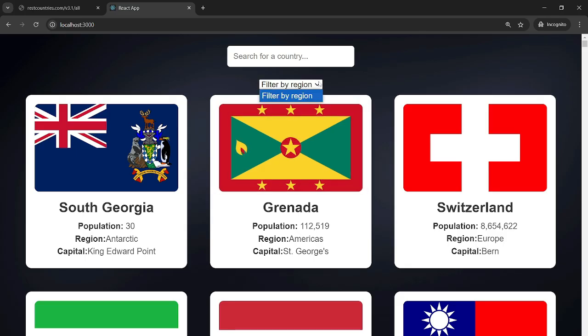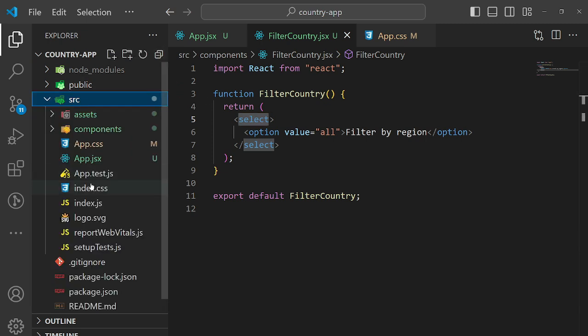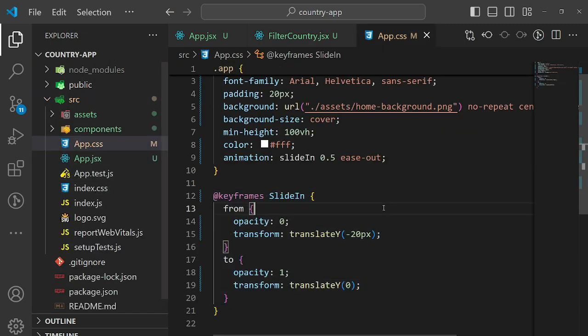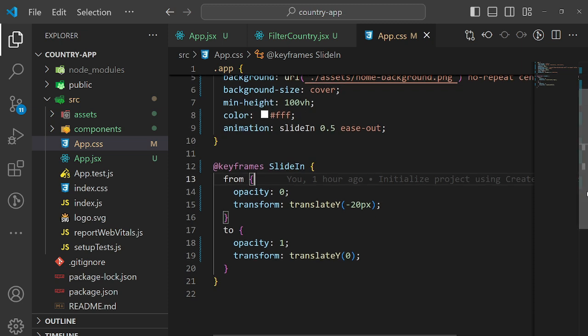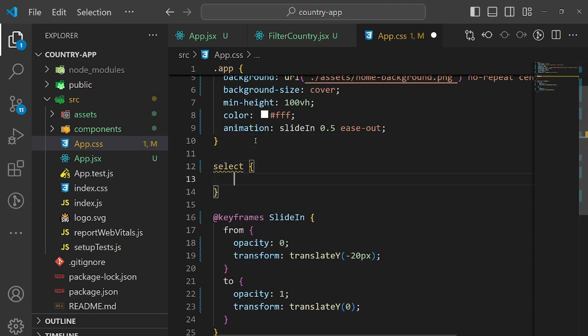So you can see the drop down is coming. First, I need to target this select tag. For that I have to go to this App.css file, and here I have to start writing the CSS for this select.